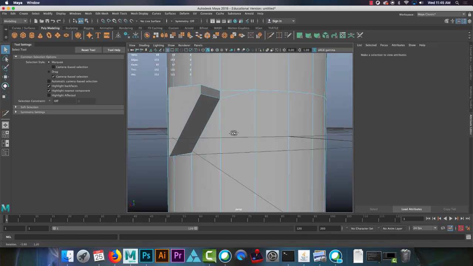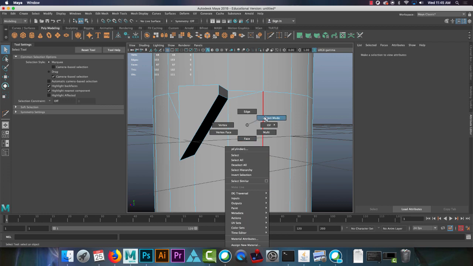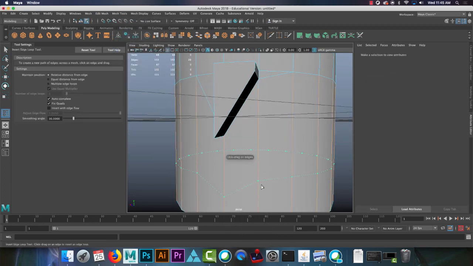Okay. So I have this thing cut in, and I also terminated these edges. If I now go to my insert edge loop tool, I can actually put in an edge loop here. And you'll see it's accounting for the angle of this face and how it has changed the profile of this edge loop, or edge ring I should say.